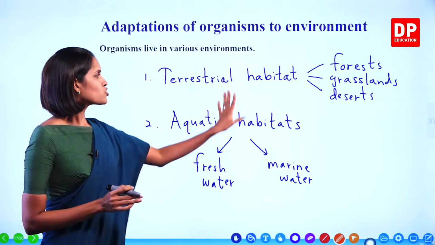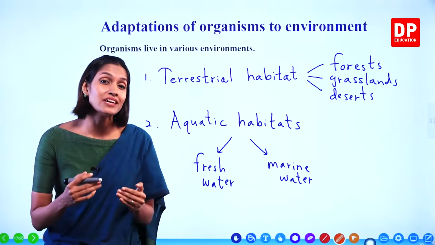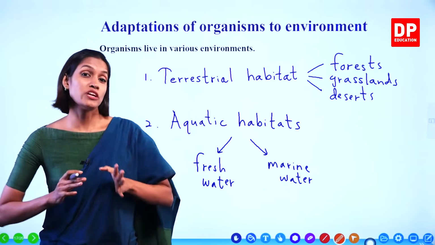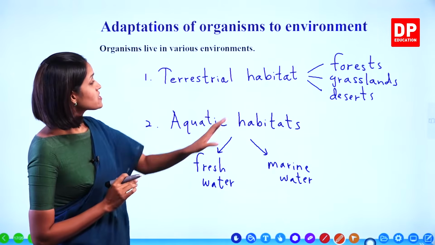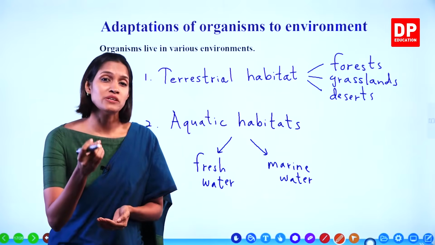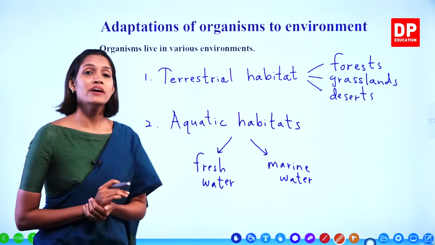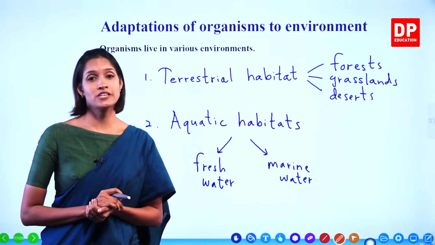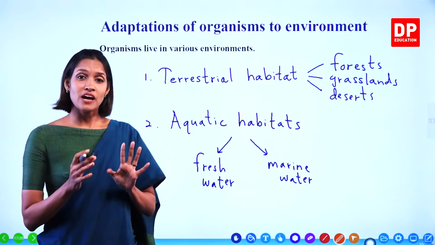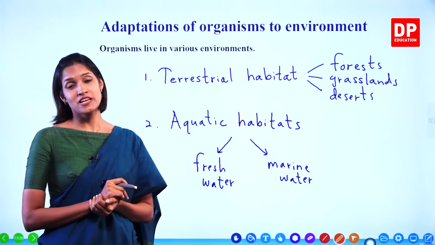Okay, children. So, apart from all these habitats, there are some habitats or some environments with extreme characteristics. So, some of these animals can live in polar regions. It's very cold in polar regions, right? So, as I mentioned you, some of these animals can live in desert areas, right? With minimum amount of water and with strong sunlight and all, right? And sometimes some animals and even microorganisms live in hot water springs. Okay, children. It means some animals, plants like living organisms, they can even live in extreme environments as well.